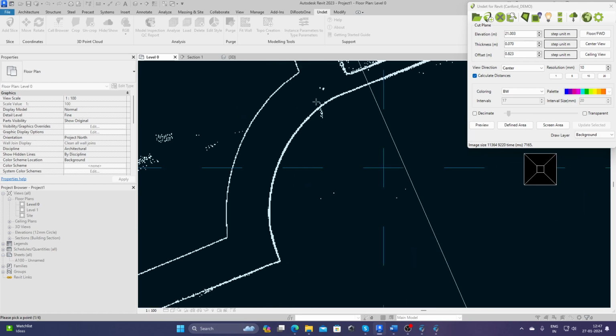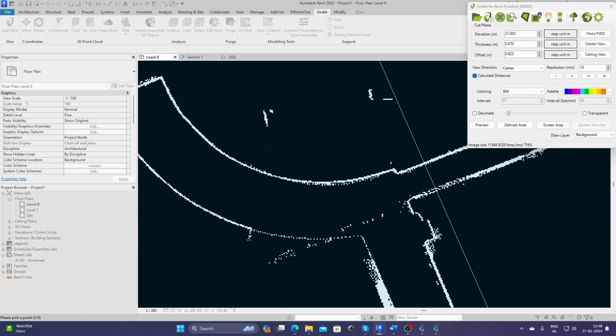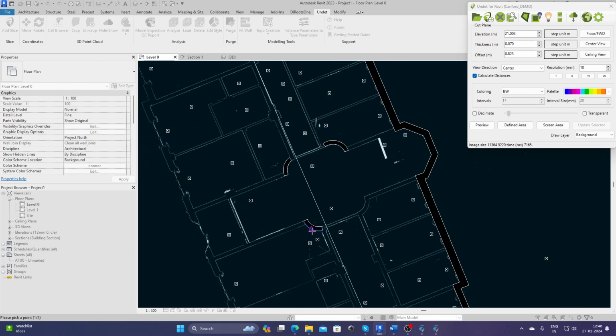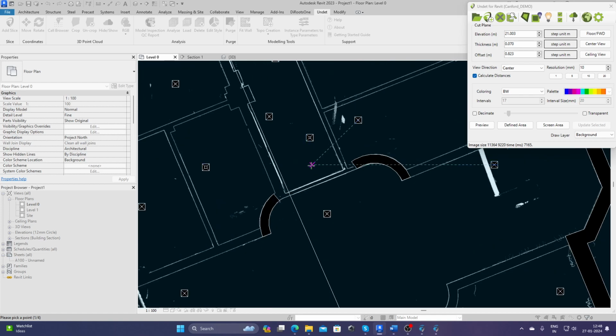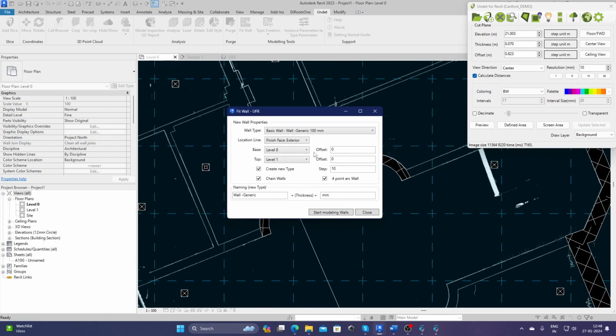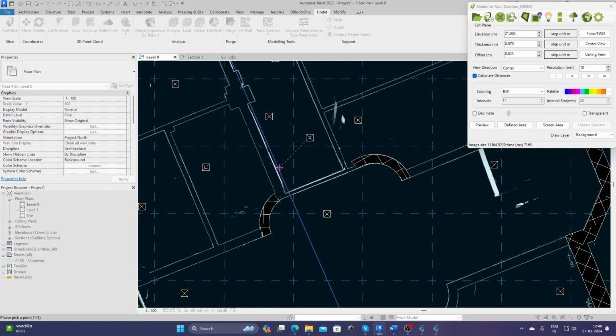There you go. Same thing, let's try again. Starting point, end point, 1 point for the radius and 1 for the thickness. Let's try once again. This is quite convenient even for circular walls or wherever a wall is waving around. Also, when you press escape once while using a tool, you will get back the command dialog box. If you want to change the settings, you can just change them and start modeling again.